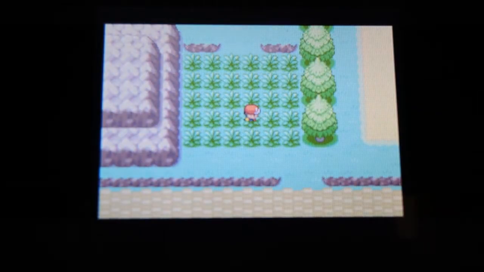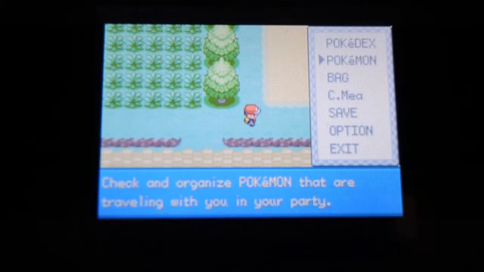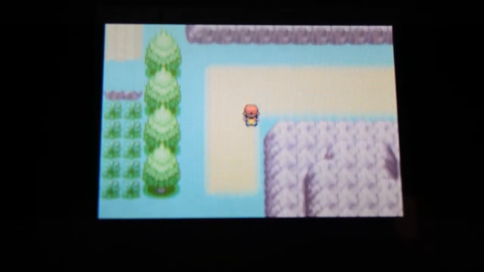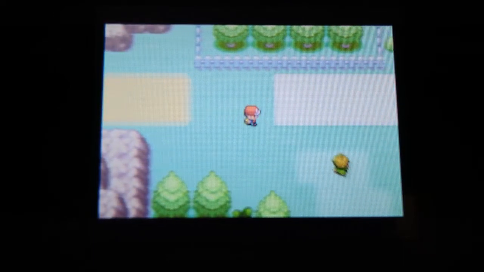So basically, we got the two encounters we wanted, and no need to go to the Pokemon Center. Yes, Blue got a little bit of damage. I can't afford that. Definitely not against a rival.